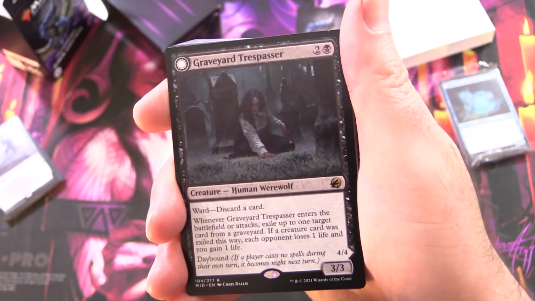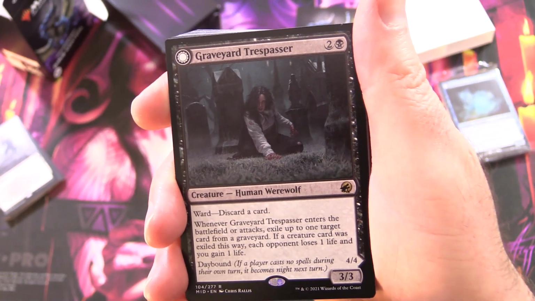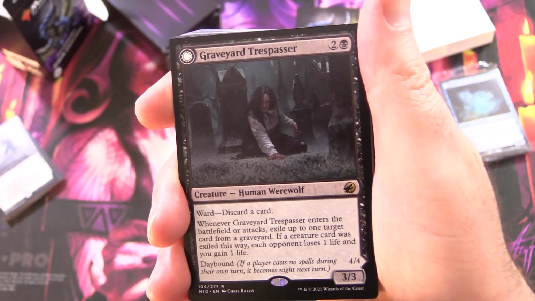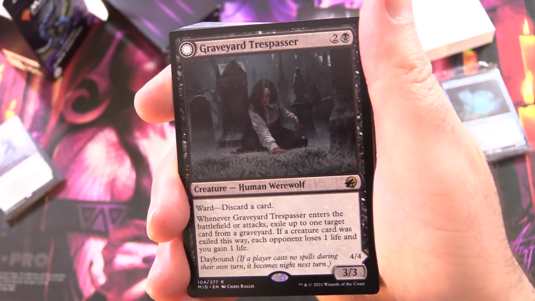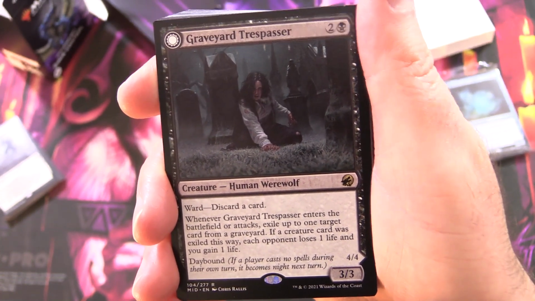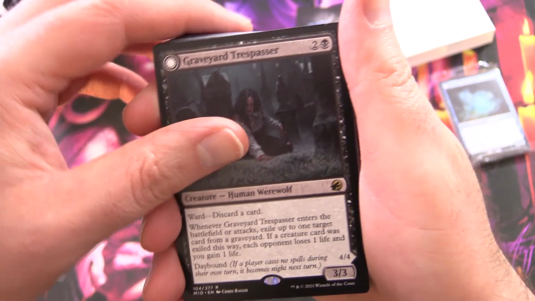We start off with Graveyard Trespasser. Creature, human, werewolf, 3/3 for 3 with ward, discard a card. Whenever Graveyard Trespasser enters the battlefield or attacks, exile up to one target card from a graveyard. And if a creature card was exiled this way, each opponent loses 1 life and you gain 1 life. Also has Daybound, so if a player casts no spells during their own turn, it becomes night next turn. And this transforms, it's a 4/4.